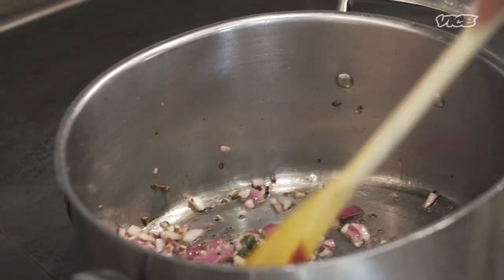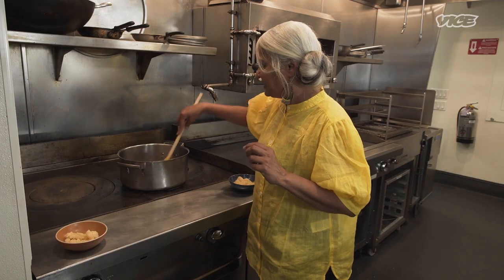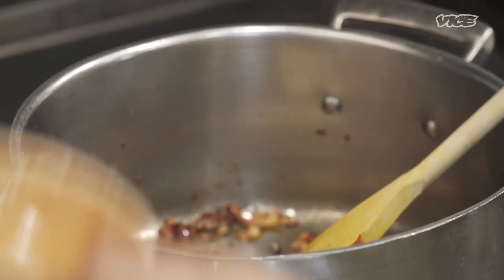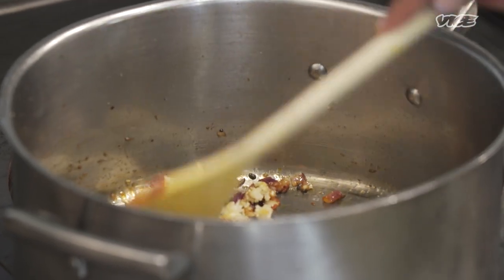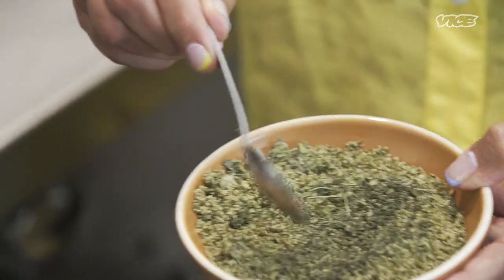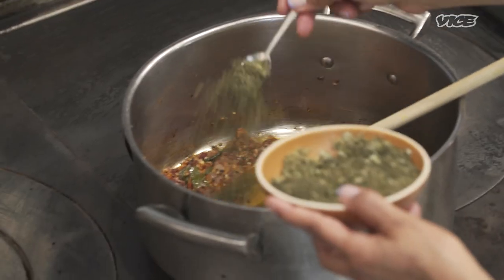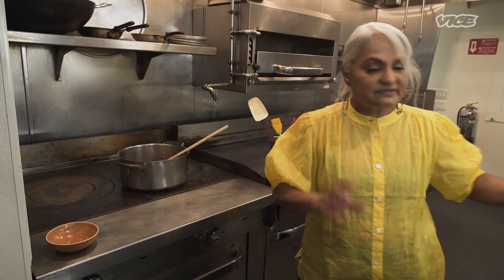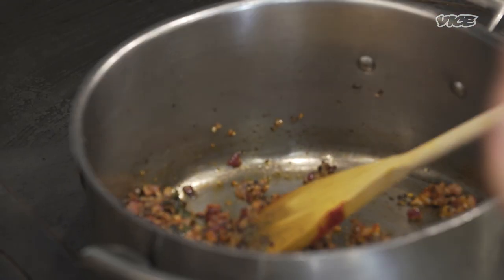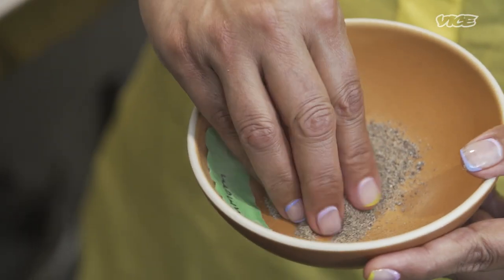One thing about Gujarati cuisine — we always use seasonal ingredients. I'm gonna add our ginger and garlic. The best way to know when to add the next ingredient is when you start smelling it. This is a combination of dry fenugreek, fennel, coriander seeds, and cumin — I'm gonna add just a teaspoon since we're making a small amount. Turmeric — I source it from Diaspora. One other ingredient: cardamom.